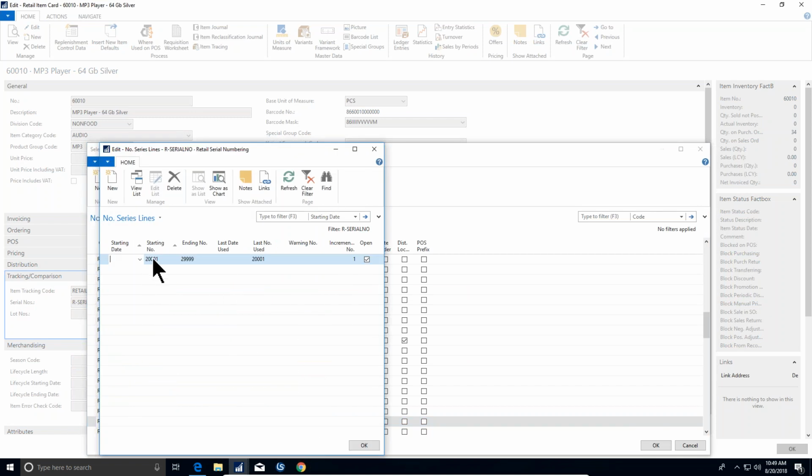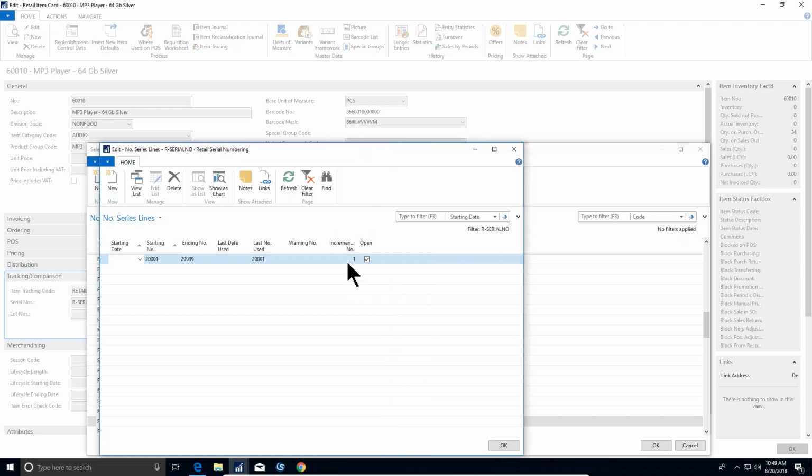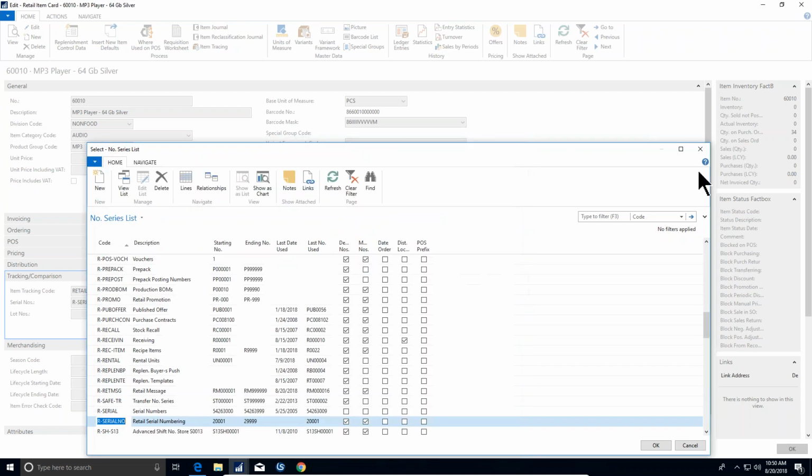And in here you can see what the serial numbers are. Maybe the system is going to assign the serial number itself, or the items are already bought with a serial number. That's also another decision when it comes to serial numbers.